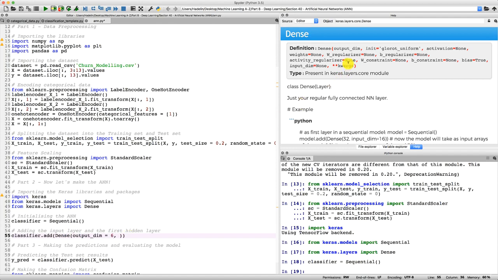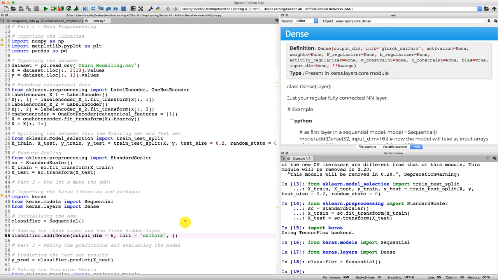All right, now the next argument. The next argument is init. That corresponds to step 1 of the stochastic gradient descent. So what we have to do now is to randomly initialize the weights as small numbers close to 0. We can randomly initialize them with a uniform function. Here we see that we have the glorot uniform, which is kind of a uniform function to initialize the weights. And we even have a simpler one, the simple uniform function, which will initialize the weights according to a uniform distribution. And besides, it will make sure that the weights are small numbers close to 0. All right, so let's input this second argument: init equals, in quotes, uniform.